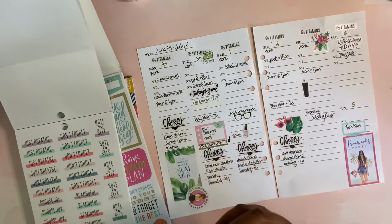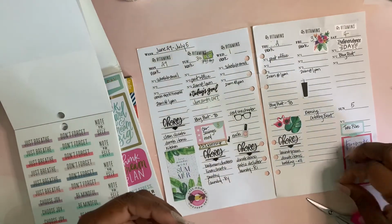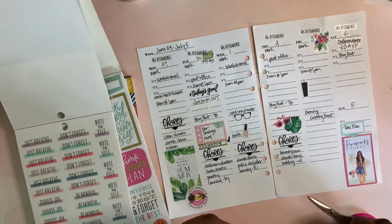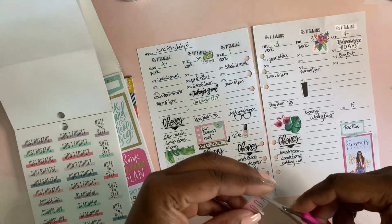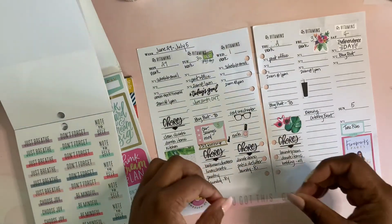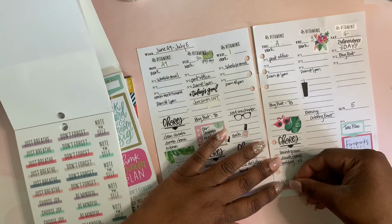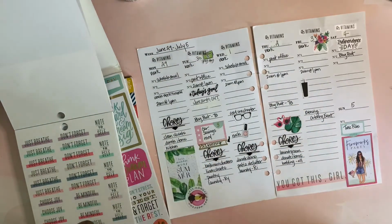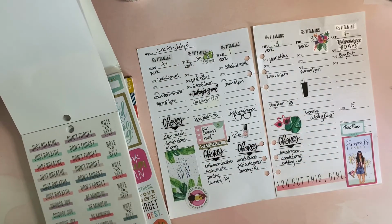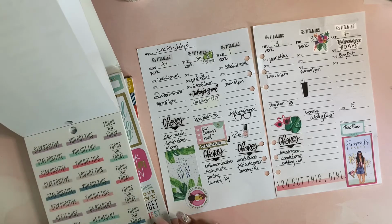And there's a space at the bottom of the page that I want to fill up, but here's a sticker that is a little too long, so I'm going to use my scissors to trim that, because I am going to make it work. And that's what you see me doing right here. I don't want just a lot of empty space down there. So that's a good reminder for the week, wouldn't you say?